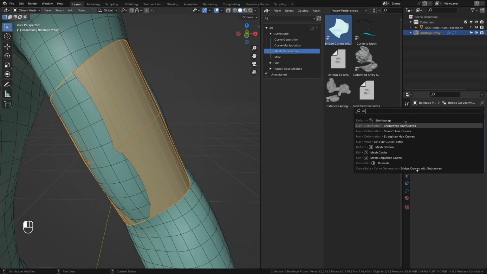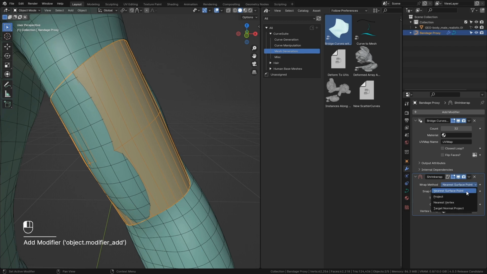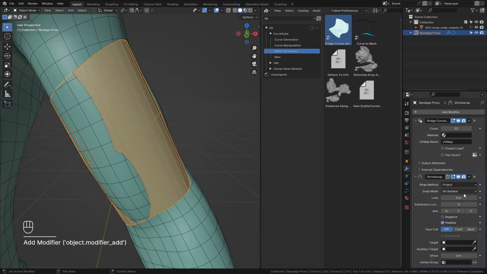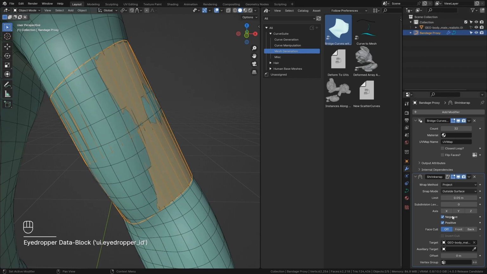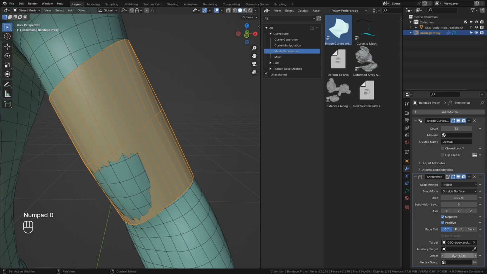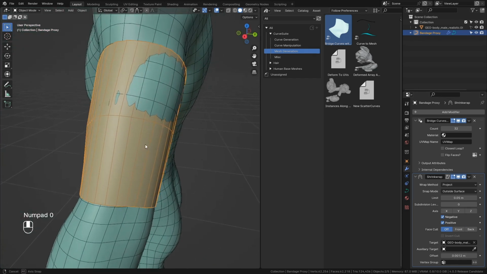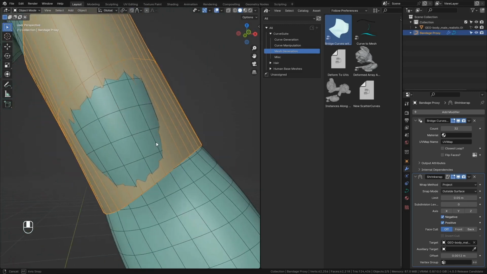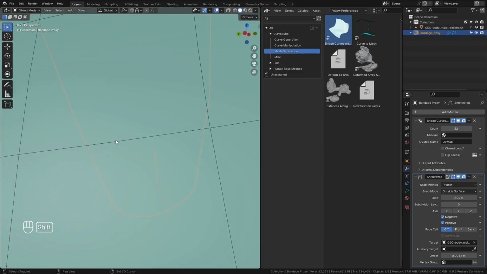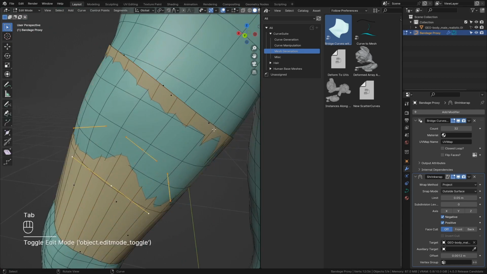To that end, I will be using a shrink wrap modifier. I will set the snap mode to project. I will set the outside surface. I will add in a 0.05 meter limit. I will be targeting our base model. I'll project both on the negative and the positive directions. I will add in a bit of an offset. Now, this isn't perfect, where we get these intersections with the underlying mesh because of the resolution issue.